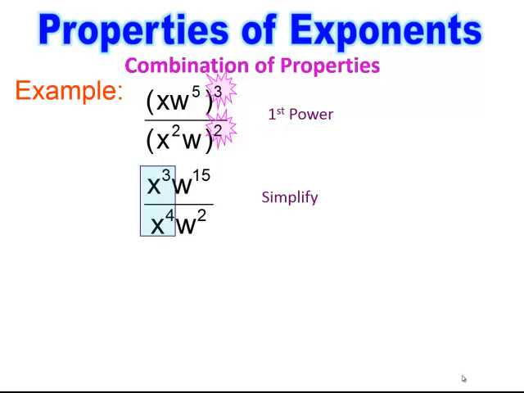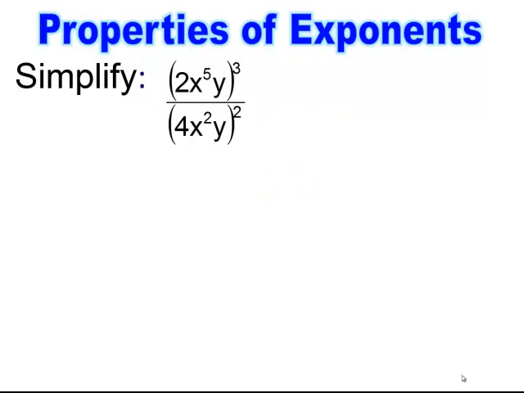So again, when you simplify, I like writing that line and looking at each piece at a time. The higher exponents on the bottom for the x, I subtract and I leave it on the bottom, so I get x on the bottom. And then the higher exponents on the top for the w, so I subtract and I leave it on the top, so I get w to the 13th, all over x. Pause and try.